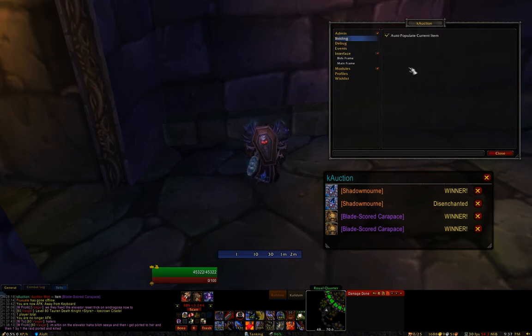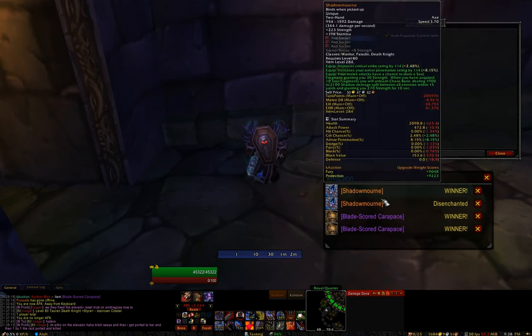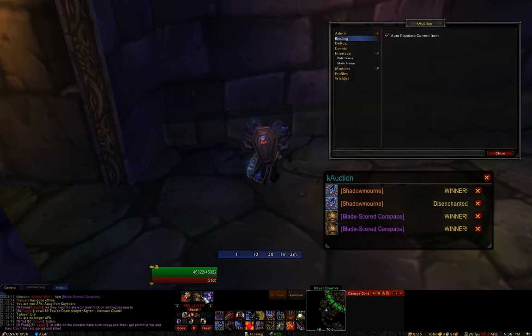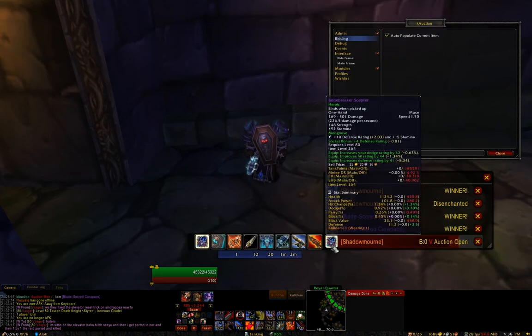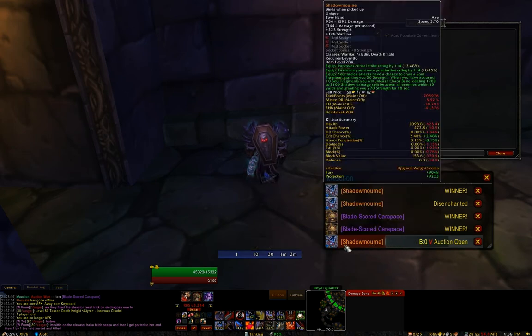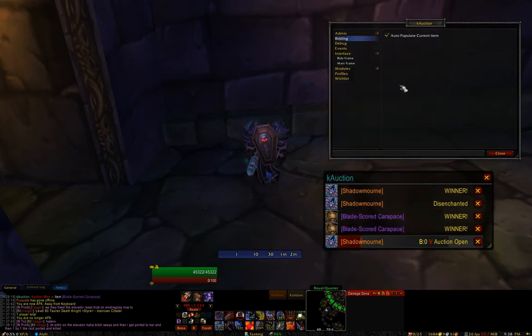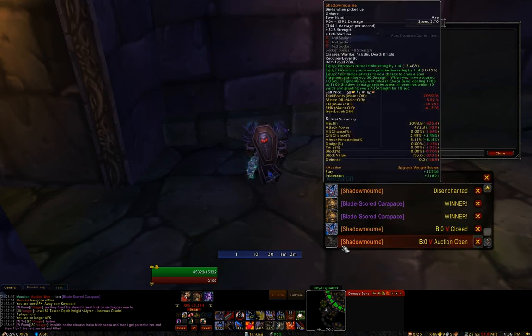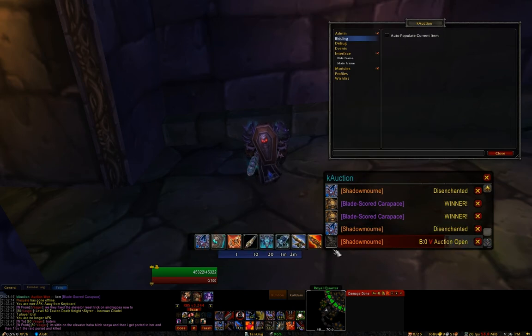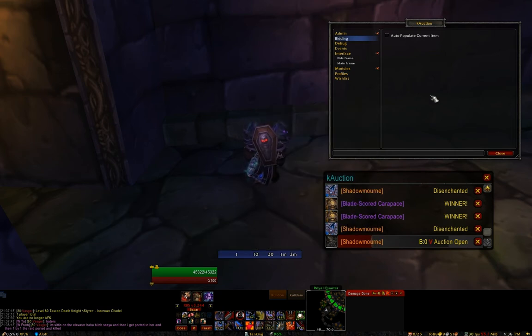So if you go to bidding, there's just one option here to auto-populate the current item slot. So as mentioned, when you create an auction, you get this mouse over and this current item is automatically populated with whatever item matches the slot. So for me, it's the main hand weapon. But if I uncheck auto-populate, then create that again, now it's empty, so it doesn't automatically enter that. So this is good if you just want to remind yourself to actually manually select what item would be valid for you.